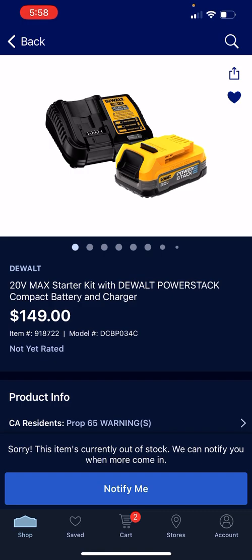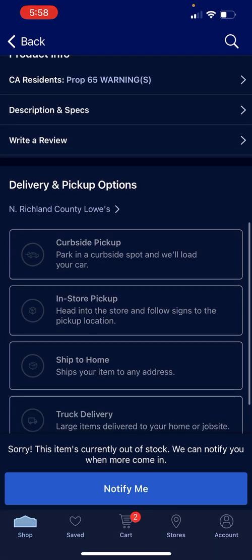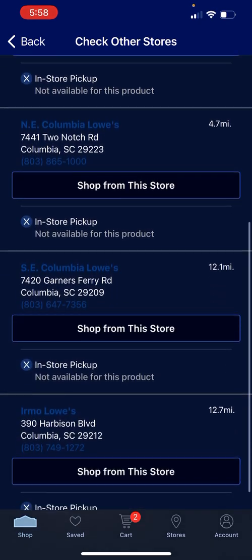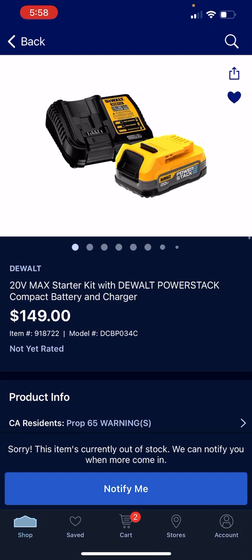I just came upon it on the app. Like I said, it's not available yet. You can't ship it to home. I'm not sure when it drops or when exactly it's supposed to go live. I haven't really followed it too closely because when they announced it, I was going through some things and just didn't have a whole lot of time to pay attention to it.